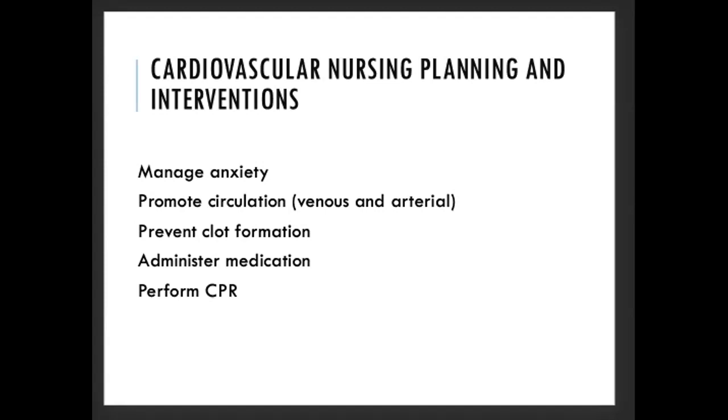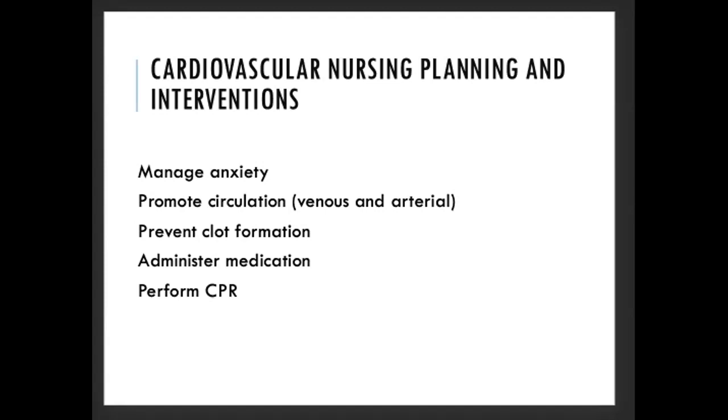So if your patient has a blood clot in their leg, this is going to be a deep vein thrombosis, known as a DVT. They're going to have pain, redness, and swelling of their calf. We have to be cautious with these patients because depending on where it is in their calf, it can easily break off and travel and become a pulmonary embolism, which would be a clot in their lung, or it can become a stroke, which would be a clot in their brain.